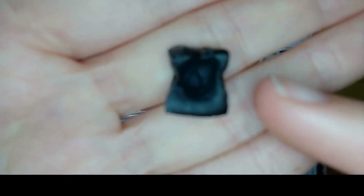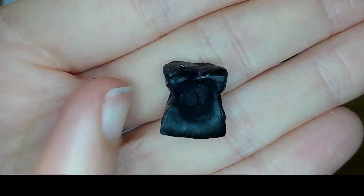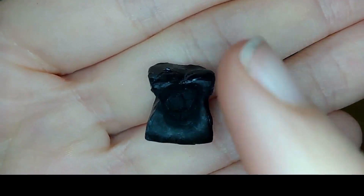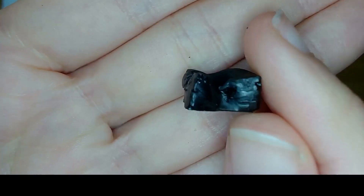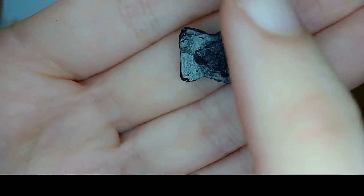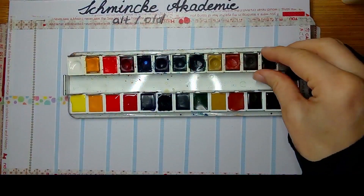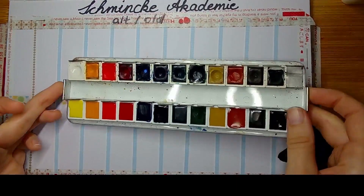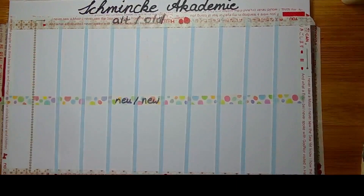There you can see the dents on the side from shrinking. You can see the hole in the middle where I took the color from, and it really did shrink a lot. I think over time they lose the rest of the moisture, and that's the reason why the old ones did shrink that much.